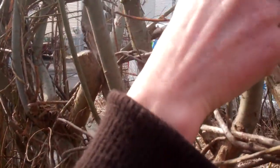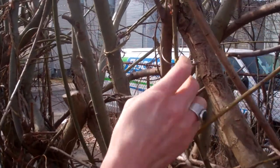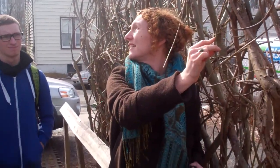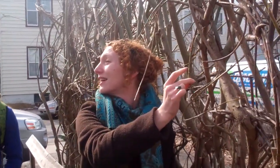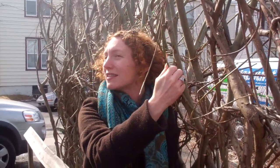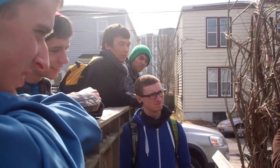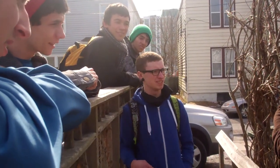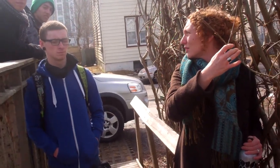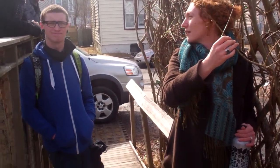The key thing is, if I cut the bark and I look in and I see that green bit, can anyone remember what that green bit's called? It starts with a C. The cambium. Yeah, so that's the cambium. And what does the cambium do? More branches? No, it spreads out all the nutrients around the plant, doesn't it? Basically the blood vessels. Do trees have other blood vessels? How else do they move the nutrients around? The nutrients are the blood. Yeah, so that's how they do it, right?